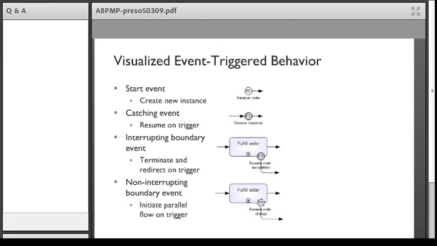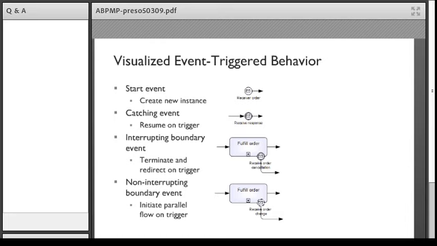A fourth difference from flowcharts. BPMN is able to show in the diagram event-triggered behavior. How the process responds, for example, when a customer cancels or modifies an order in process, or when an activity does not complete by a deadline. BPMN's event shape, the circle, shows that behavior. The icon inside the circle, called the trigger, indicates the type of signal involved.